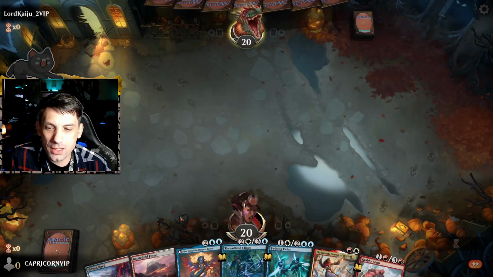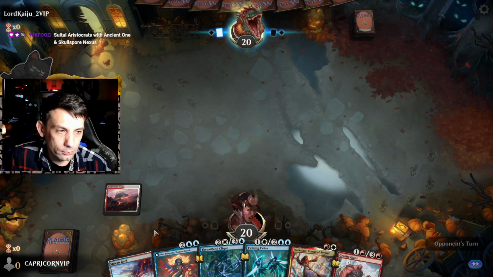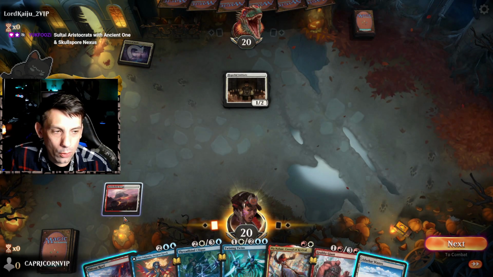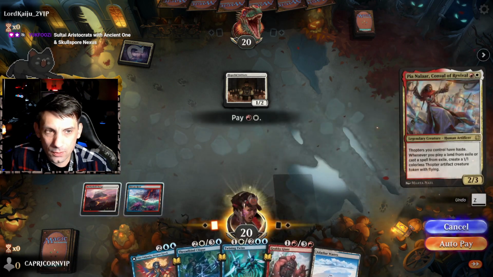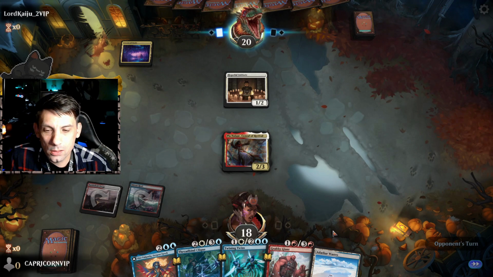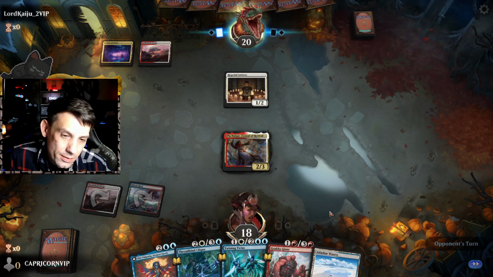We will keep this. This actually looks kind of good, other than the fact that we're rocking 2 pain lands here. Sultai Aristocrats with Ancient One and Skull Spore Nexus. Alright. Nalaar. Take 2 damage to play it. That's pretty rough. Just all of our pain lands. We don't even have a lot of pain lands in this. I think we have 6.